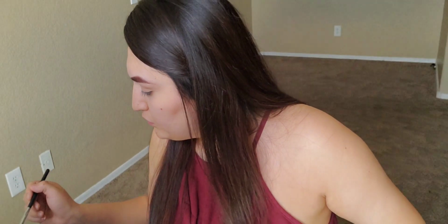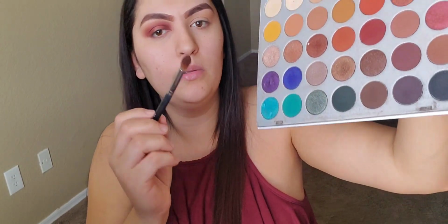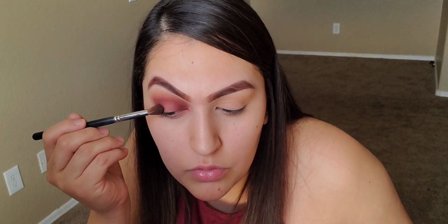I'm going to grab some brown. So let me get some brown. It's the dark brown on the palette, you guys, right here. You know what, I'm going to use that one. I'm going to use this one.